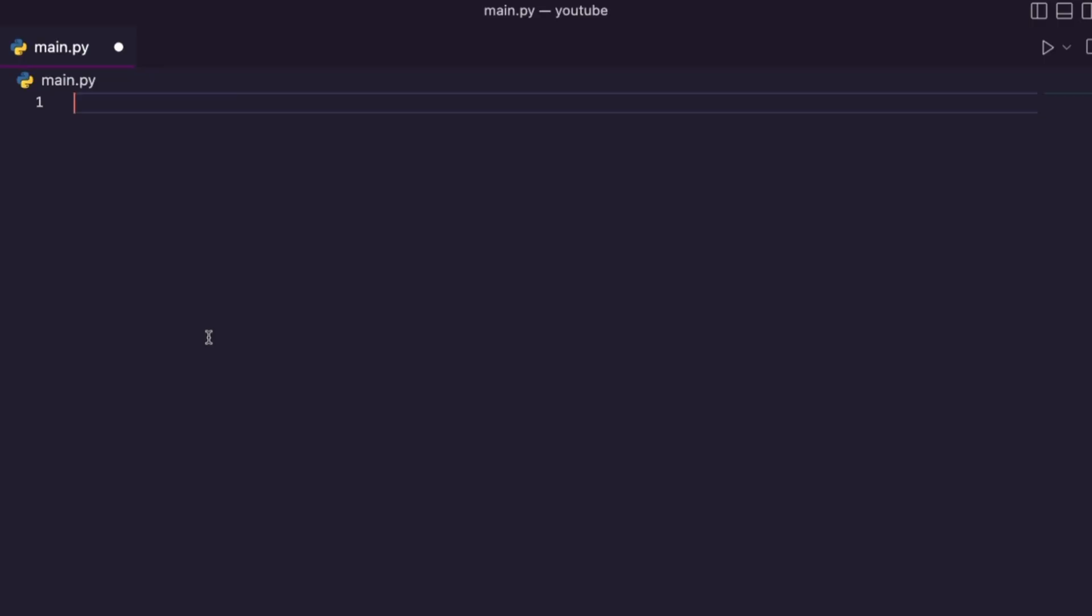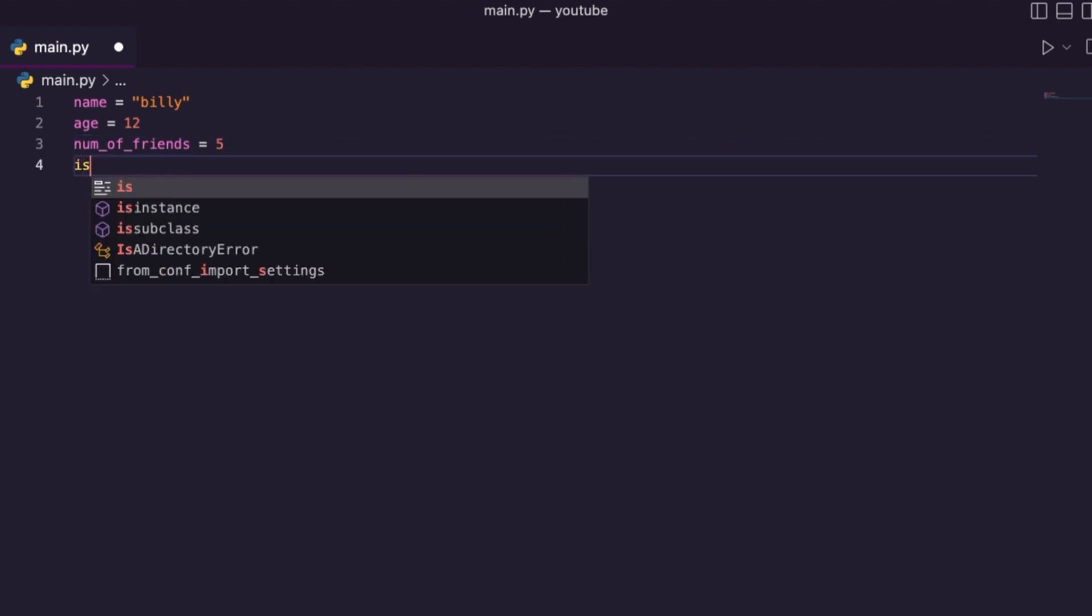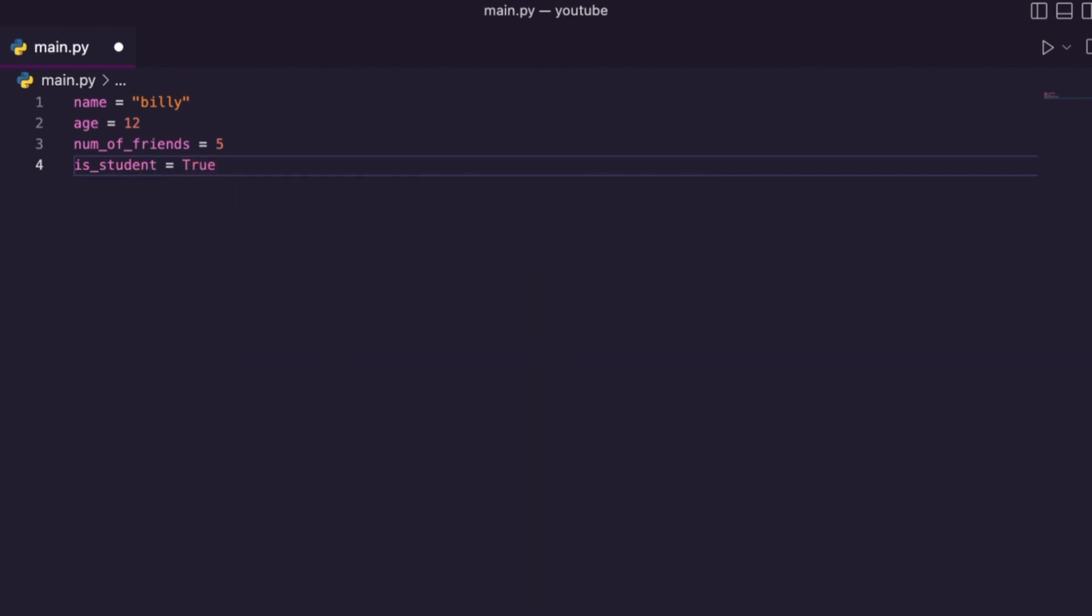Since we're just playing with variables, let me keep it nice and easy for you guys. Let me make a few variables. Let's put them together. And let's output a string. So going forward, let's say we have a variable. I'm going to create one that's called name. Let's say we have little Billy. Now, how old is little Billy? Let's say Billy is 12. And let's say Billy. How many friends could Billy have? I don't know. So in school, let's say Billy has number of friends. Let's say he has five friends.